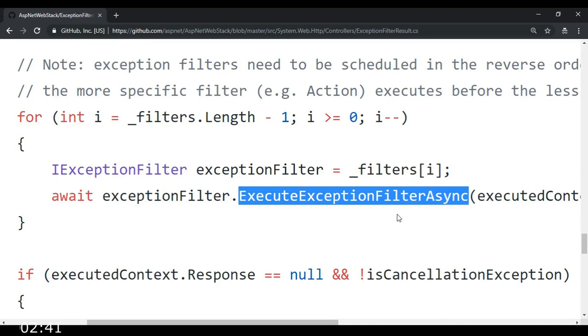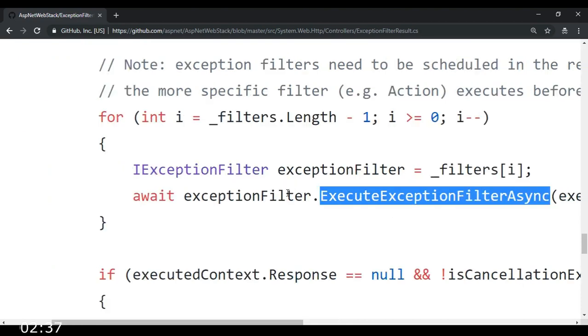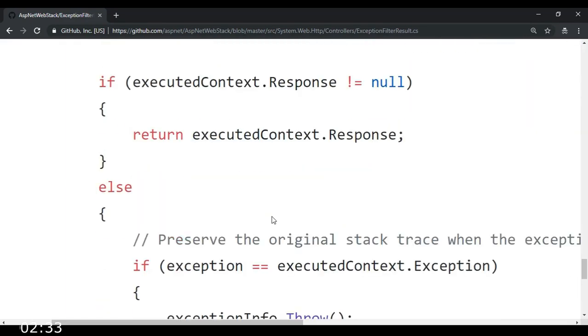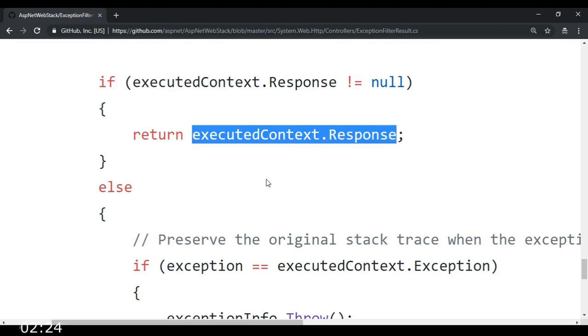This will run the methods of our exception filter. After this it will do some other work, and if the response of our action context is different from null, it will return like nothing happened.